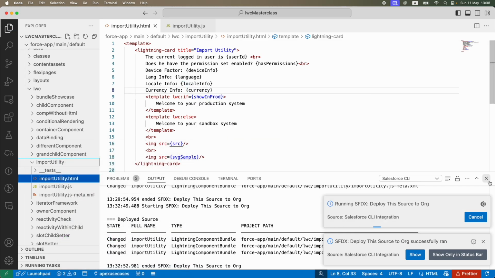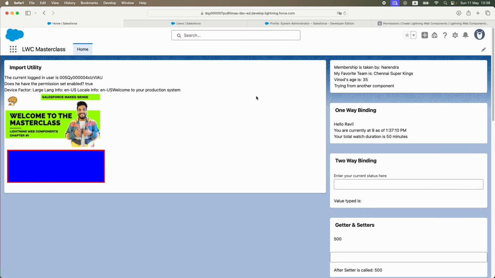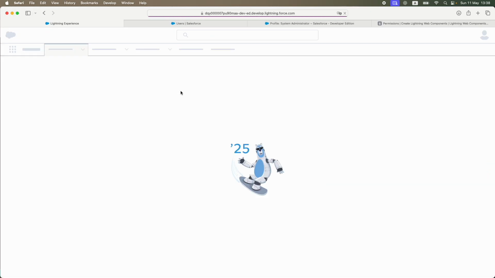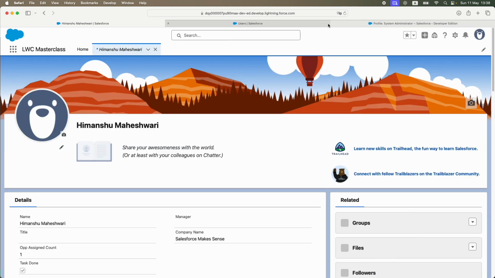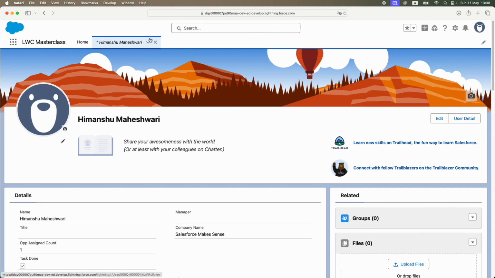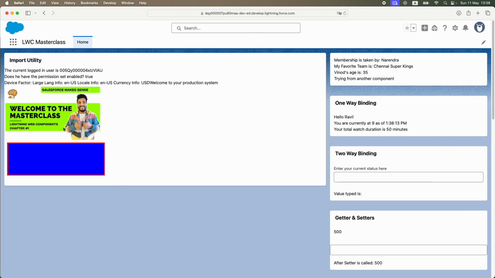Deploy. Close, close, go back, refresh and save. Let's see. What is the currency info? USD. All right, so it's able to pick up the information of the currently logged in user, and it is able to give you the information around it.